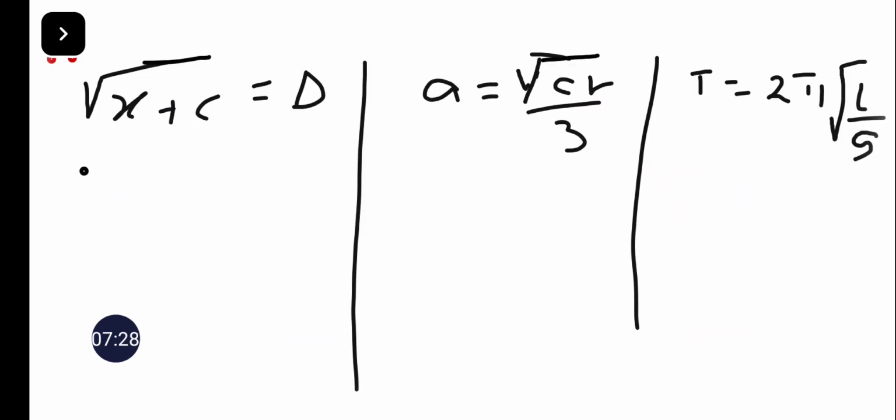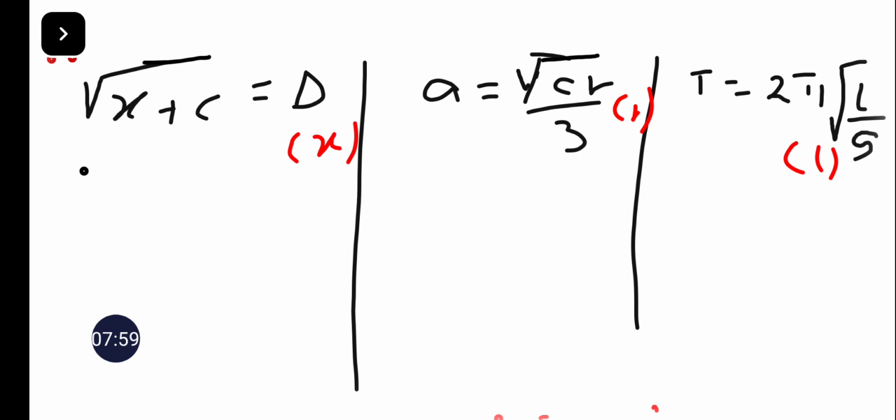Okay, let's look at more examples here. Now we have the square root of x plus c is equal to d. We are required to make x the subject here. Here we have to make r the subject, and here we have to make l the subject. Now the first thing is that when you have to make the subject and what is there is under the square root, you start by squaring both sides to remove it.